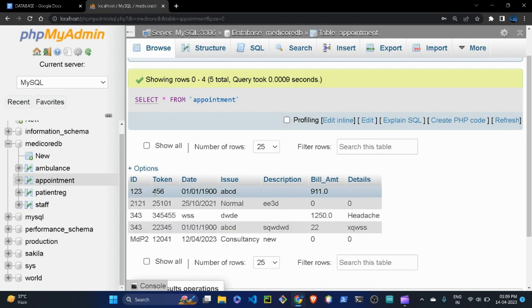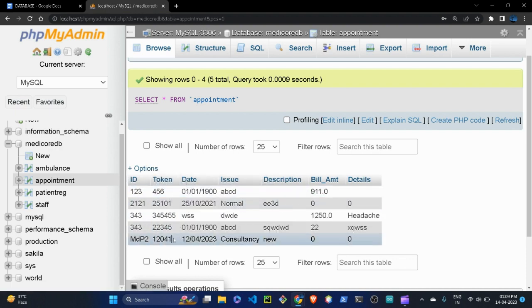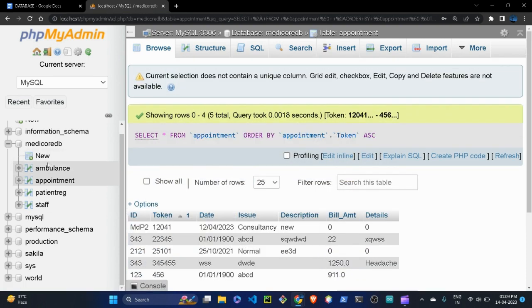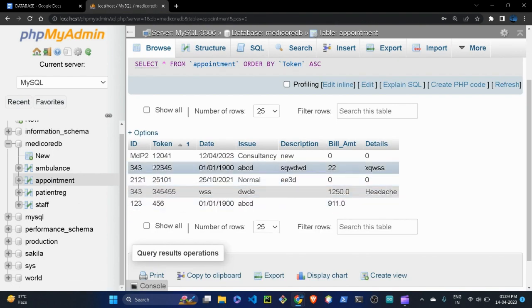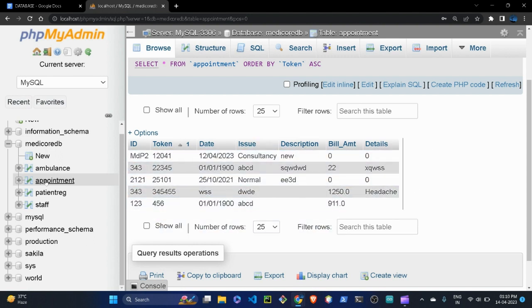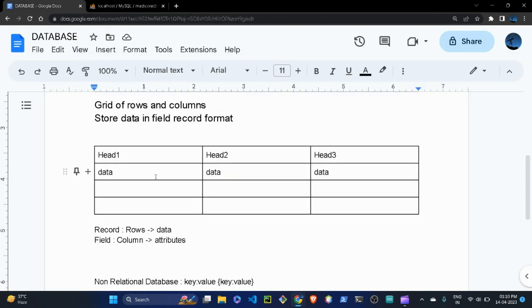Okay. If I ask you what does the token column denote, what will you say? In that case, the token column will denote the attribute. Okay, so this will denote the attribute of the table, while this whole row, if I say, what will it denote? It will denote the record of the table. Okay, one record of the table. All of these are records. Okay, so this is how a database will look like. This is table. A database will have multiple tables that are related to each other in some format. Okay, so this is about the database.